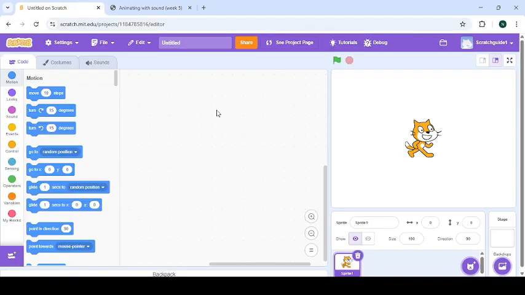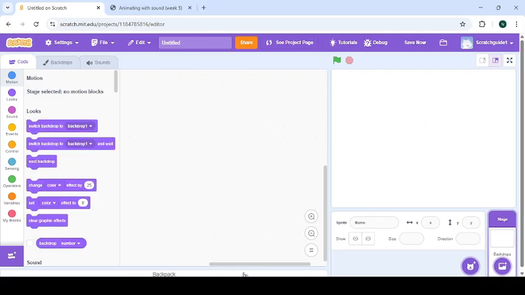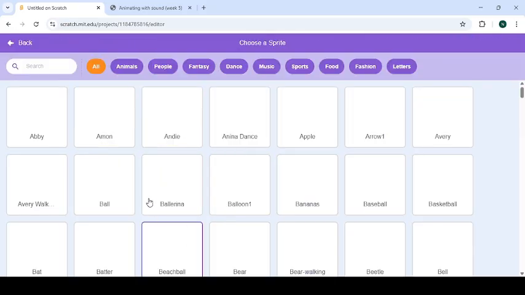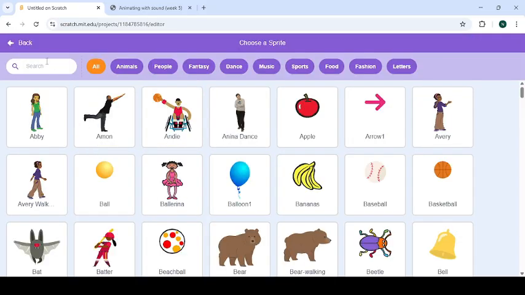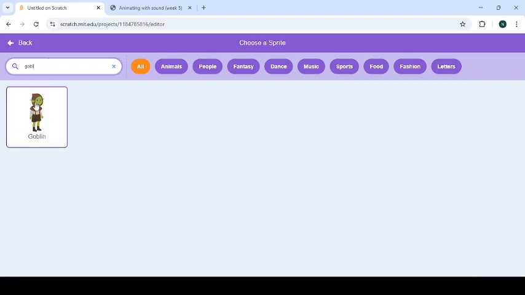Okay, I just opened my Scratch interface, so I'll delete the cat because I won't be needing the cat for today's project. So click on delete. That's nice. Now let's go to our sprite library and we'll search for Goblin. Alright, here is Goblin.